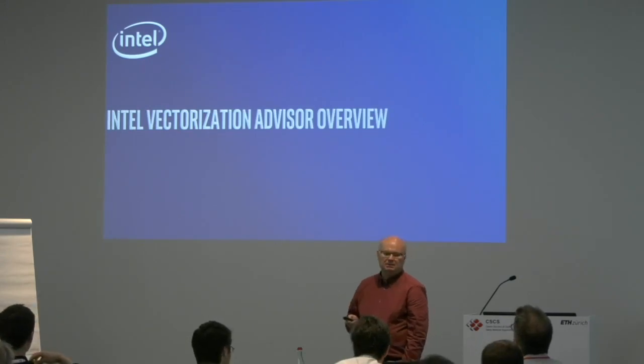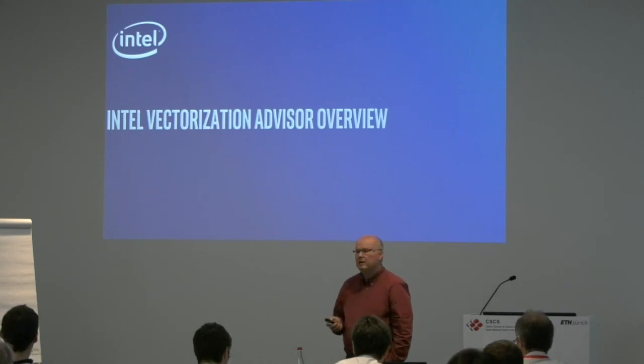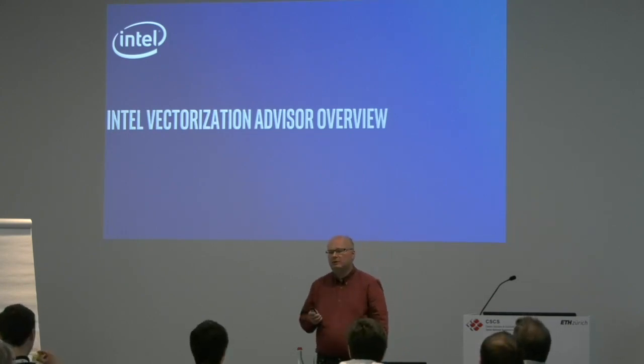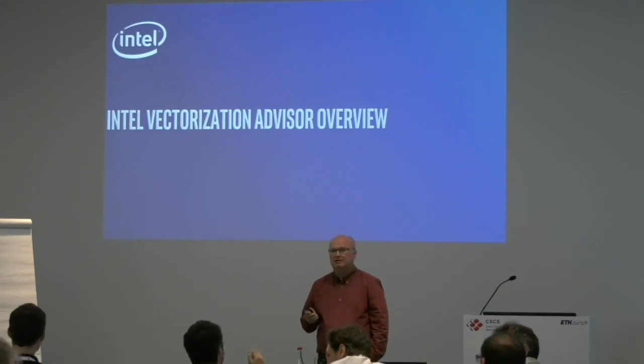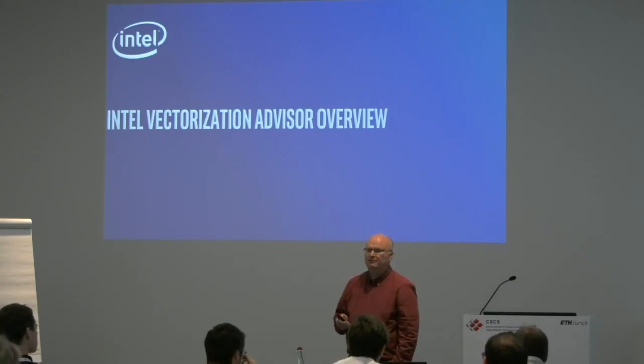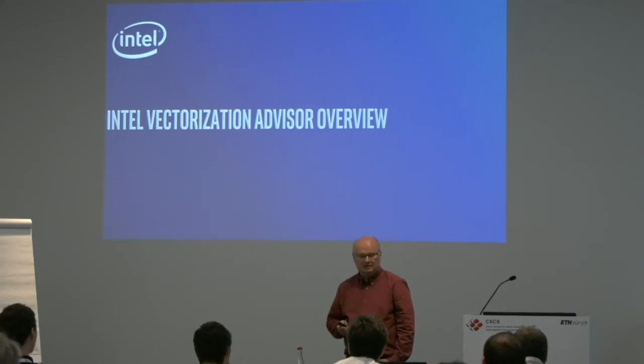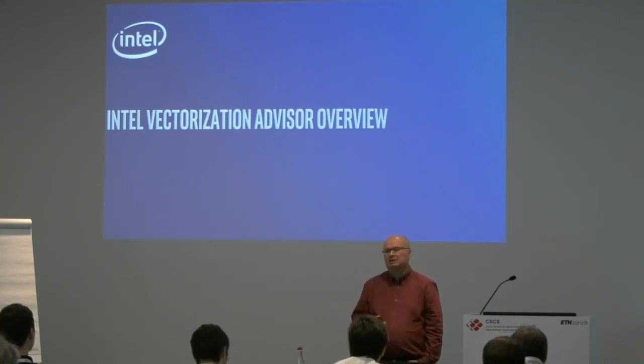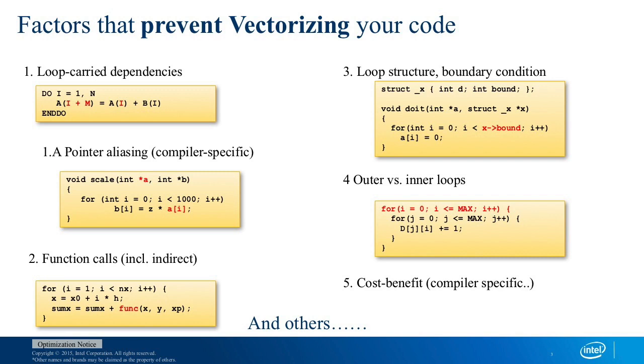So first we start with an advisor overview. May I ask how many of you have already tried advisor? Okay. So I hope you will be motivated to have at least a look at it, because the way of using it is much in advance, because it's a parameter as well. Or you have inner loop versus outer loop, or just the cost of the operations seems to be too high for the compiler, so it gives up.